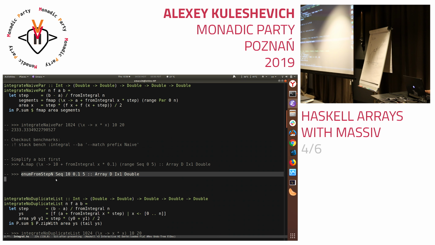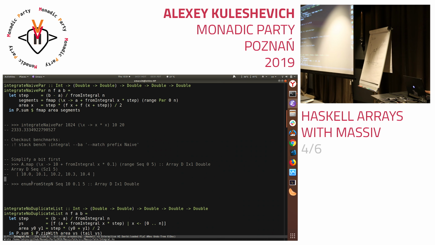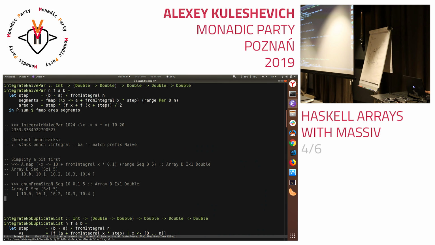There is a built-in function in Massiv that can do that. It enumerates from a starting point 10 with a step 0.5, and it will produce 5 elements. So let's see what this was doing before, and this function does it for us. Make sense? Yeah? Cool.